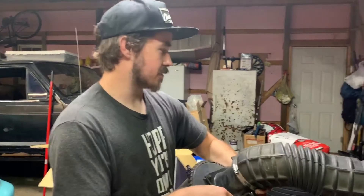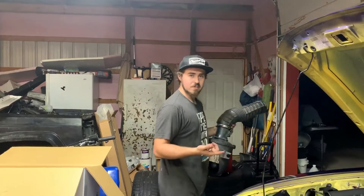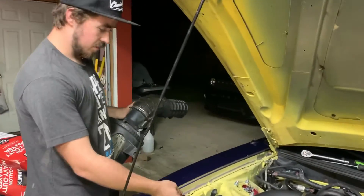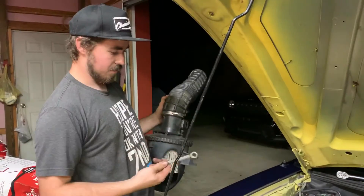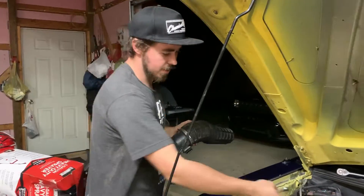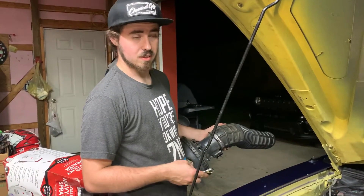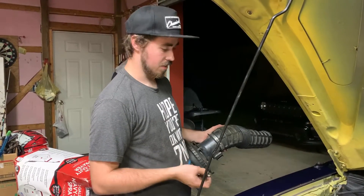I'm taking the MAP sensor off right now but I got the piping on already. The directions mention a sensor that's supposed to go right here, but I don't have it — I don't have a plug for it anywhere. I'm confused on that. I just took one of the caps that came off and put it over the port, and there was another little cap over it, so I'm hoping it doesn't leak.